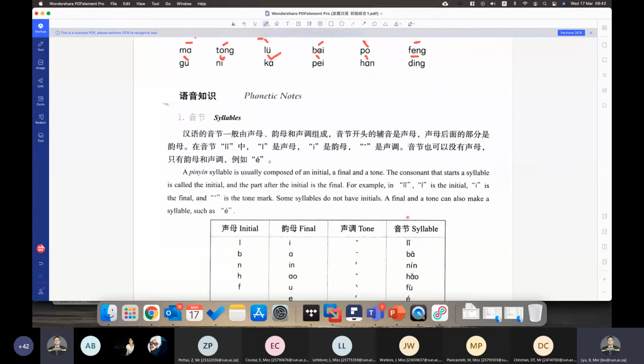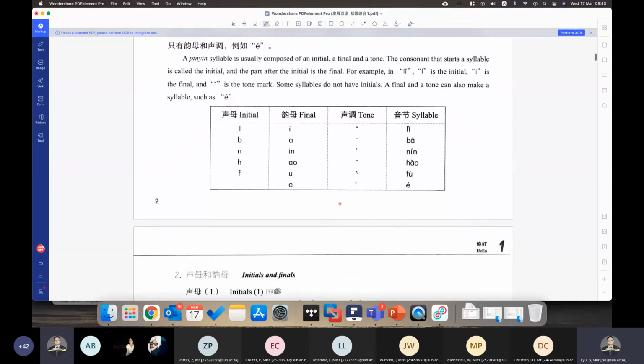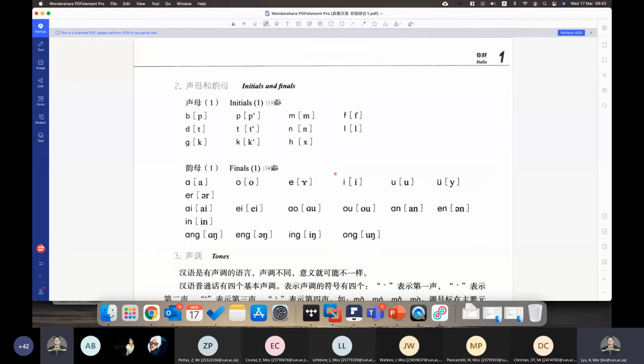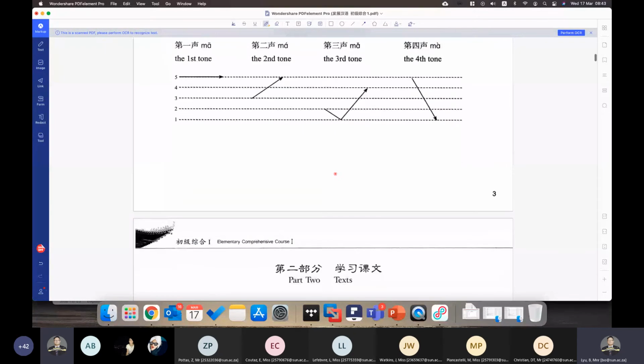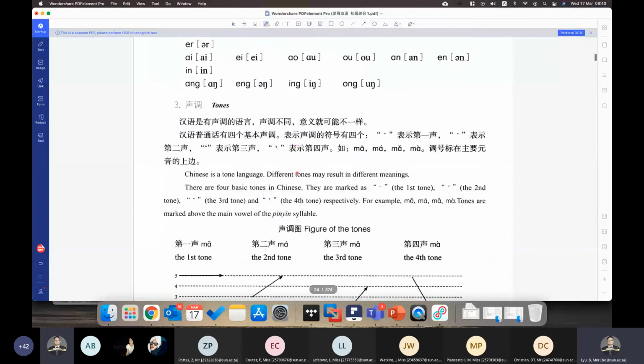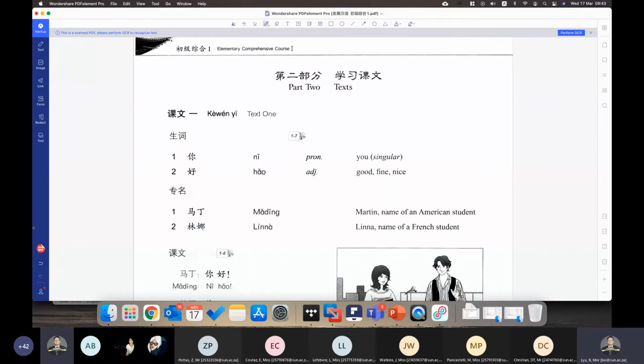We all reading. Perfect. I hope this week you are entirely. Now, I think we all understand what are initials, what are finals, what are tones, and what is the Chinese pinyin. And now let's soon try to get rid of that, okay? Because that's only a tool of the system that helps you to understand the pronunciation, not the Chinese language itself.